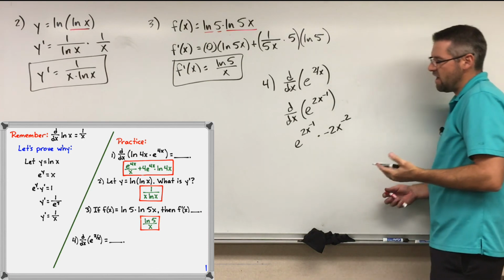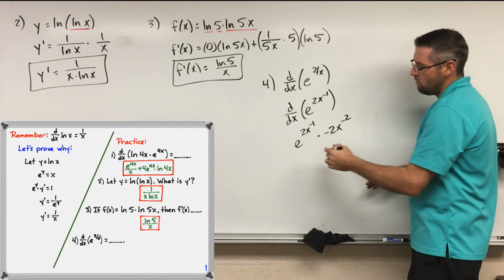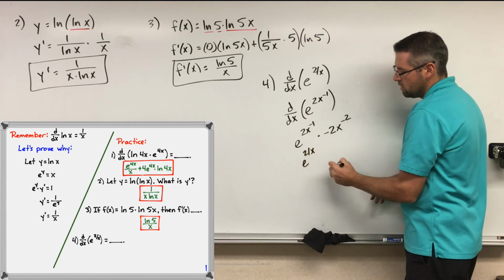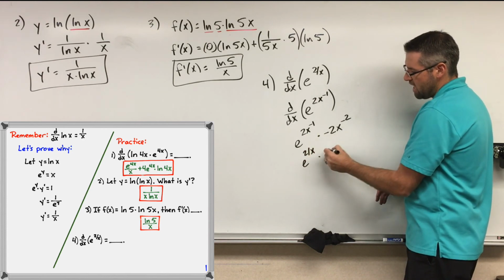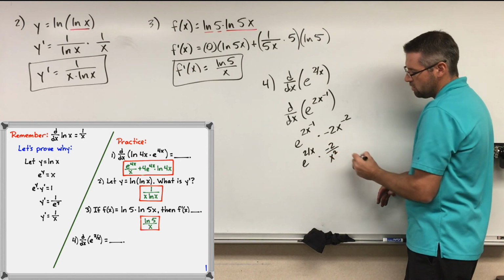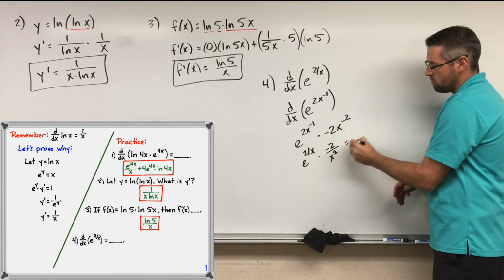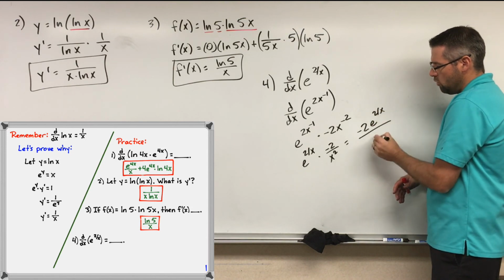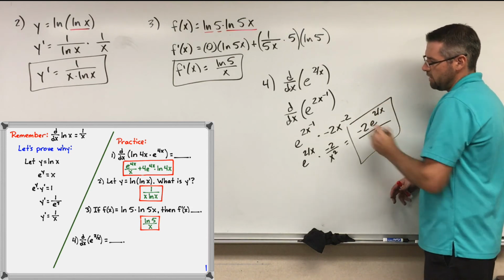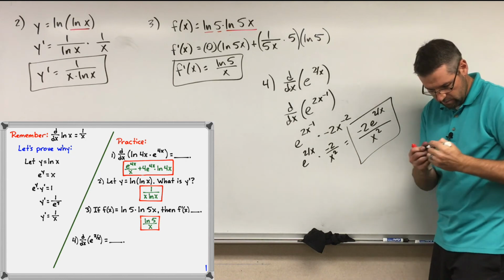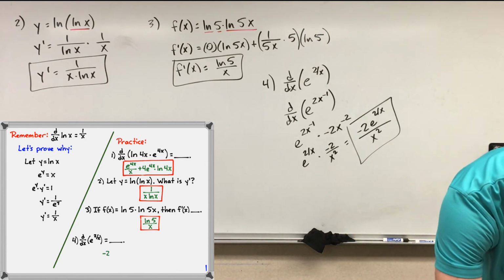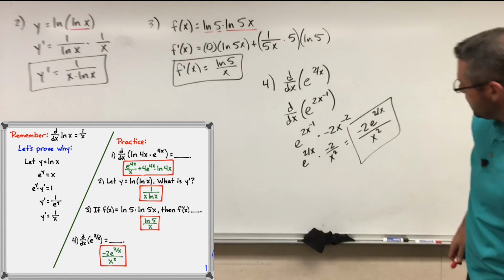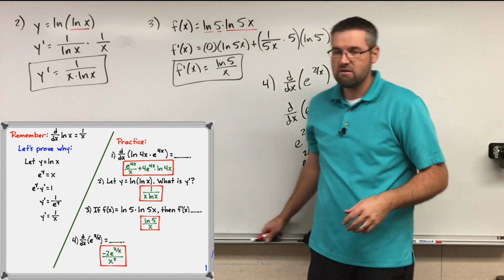And then we could simplify it. We could write it so there's no negative exponents if we wanted to. We could then write this as e to the 2 over x again, and then times, this would be negative 2 over x squared. And then we could even simplify that further by saying negative 2 e to the 2 over x all over x squared as a final answer for that derivative. Okay? All right, let's make sure I am correct there. And I am.